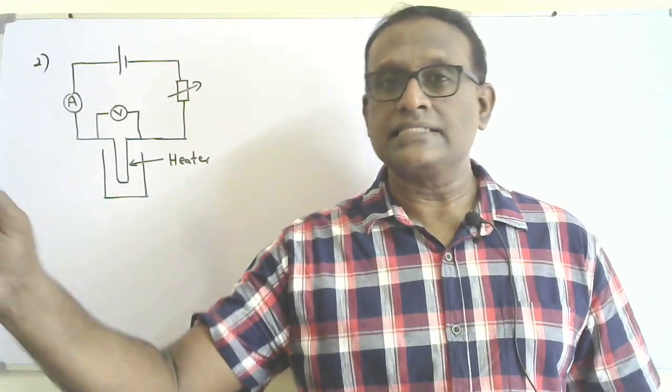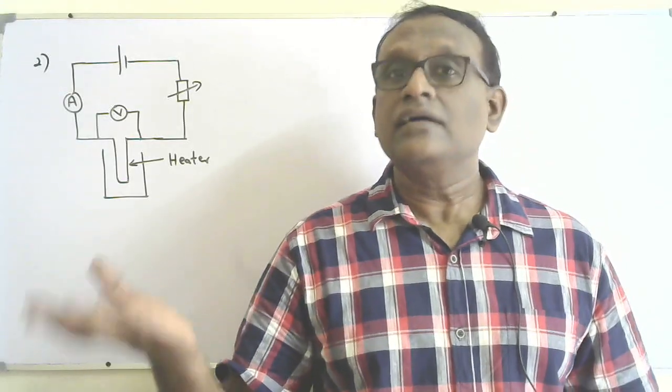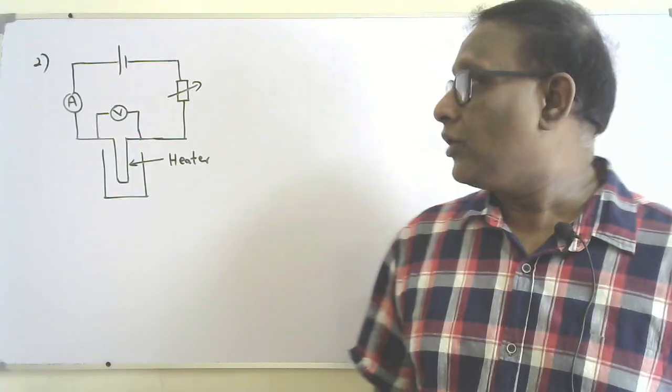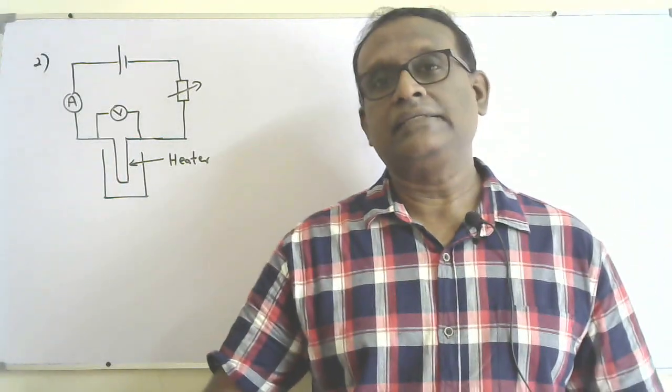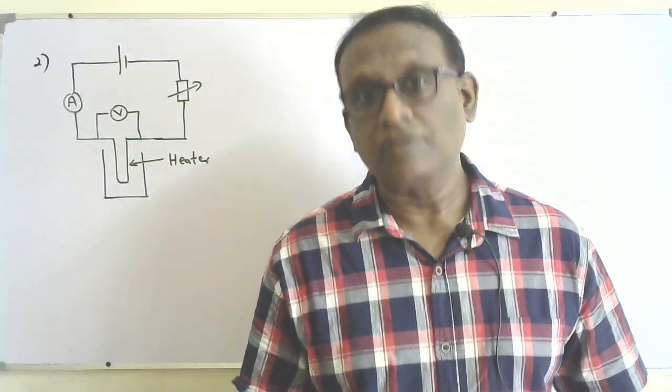At 4 minutes, this is the mass. Like that, you are going to record the reading of the time and the reading of the weighing scale or the balance. Then what we are going to do after taking maybe 10 or 15 readings, we need to calculate the amount of mass vaporized.